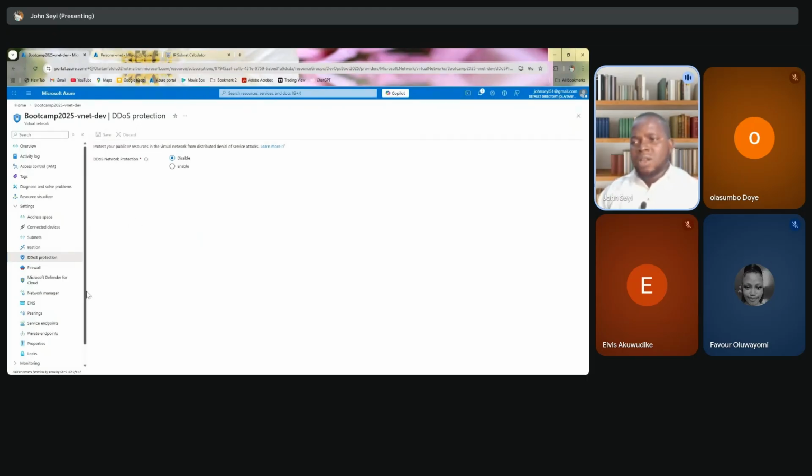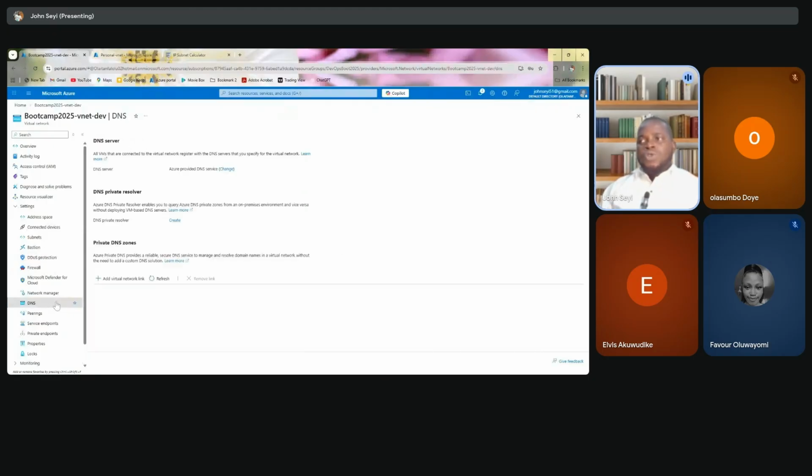The next thing I want to talk about is DNS. Sometimes you have something called a DNS server. I don't want to bore you guys about the whole process. You can use a general DNS provided by Microsoft, you understand? And you can use something called a custom DNS. Like for instance, you have a DNS server and you want all requests that pass through your virtual network to route through that DNS server.